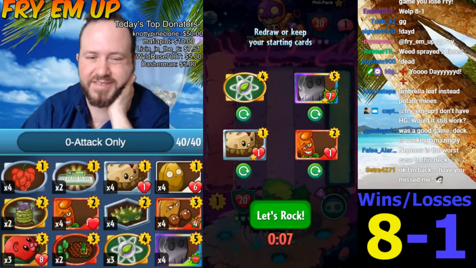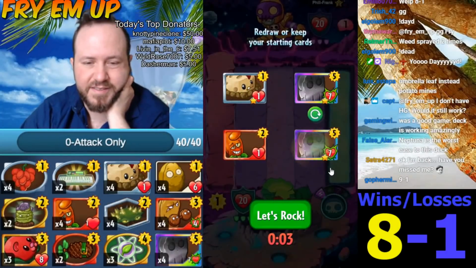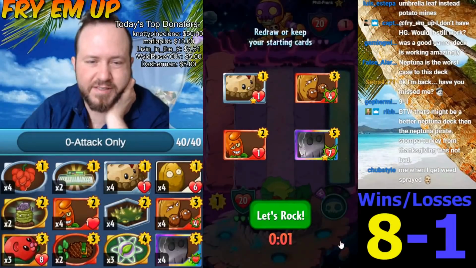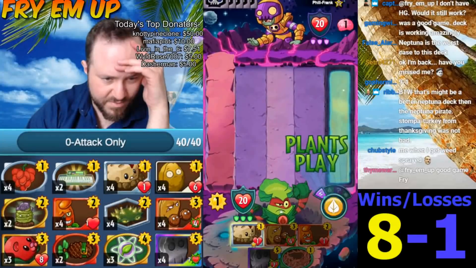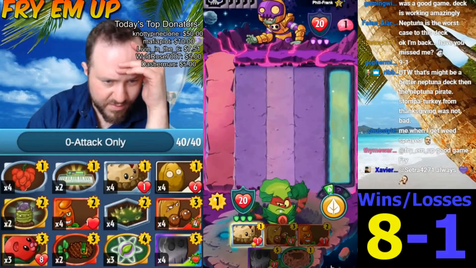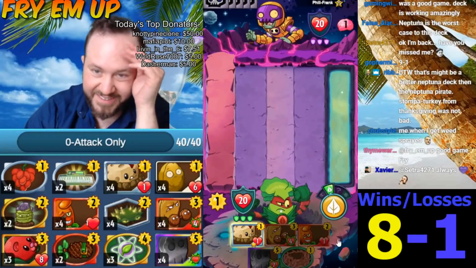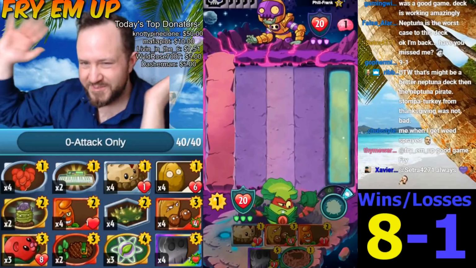This is so slow. The plant food's not going to be good unless we get something else to use it on. Okay, this is a much better hand. Stomp a turkey from Thanksgiving, you think is better than Neptuna Pirates? I don't know, maybe. Still looking for the best Neptuna deck.